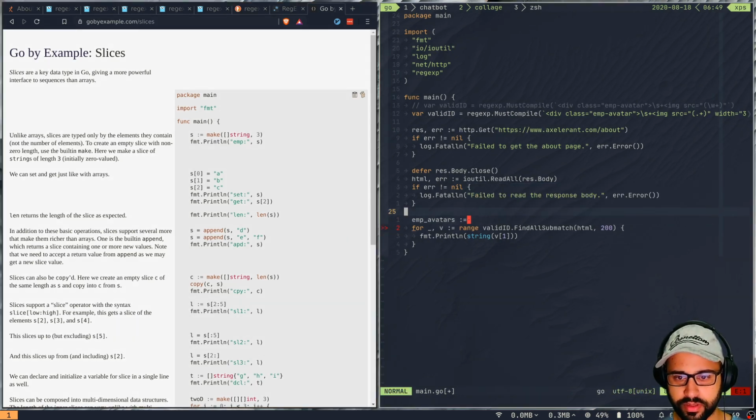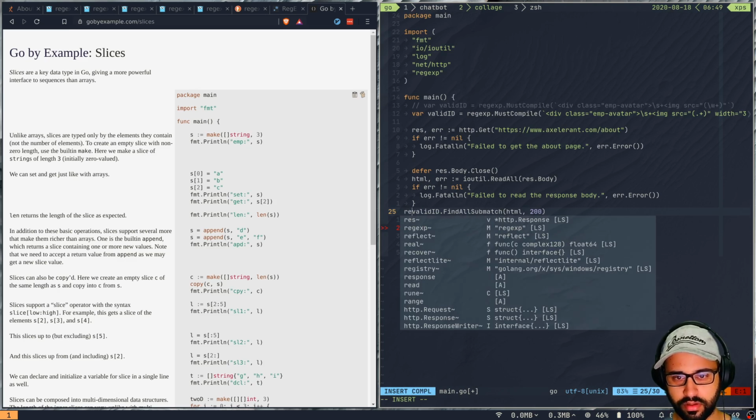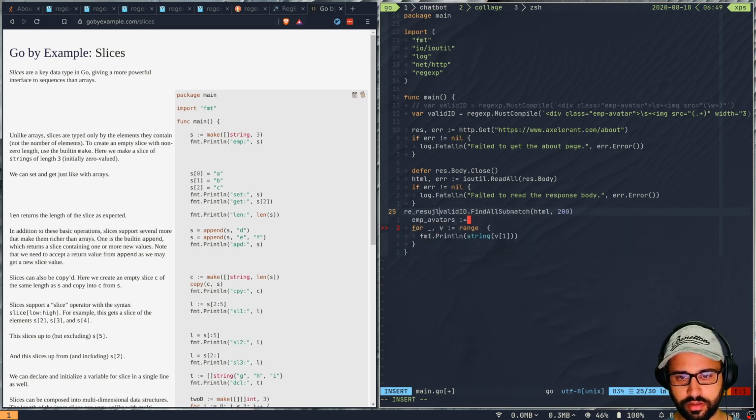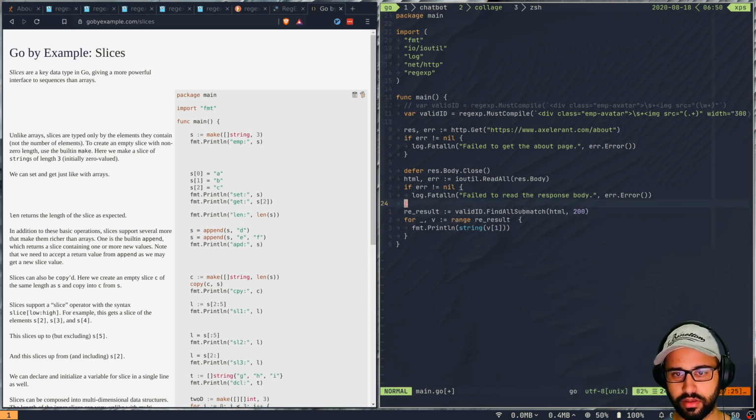Okay, so how about this? We take this part here, we move it up here, and then we store it as regex result. Then we loop over this and say regex result, and also I want to rename this valid id to re.